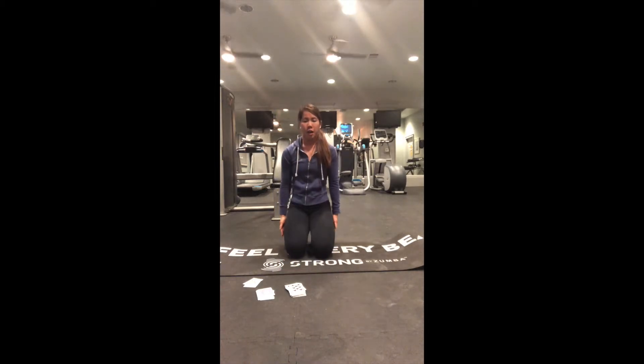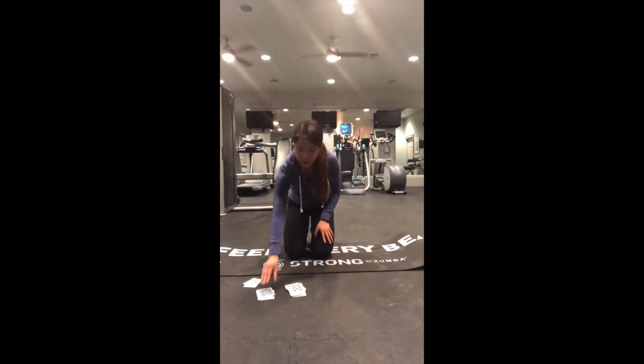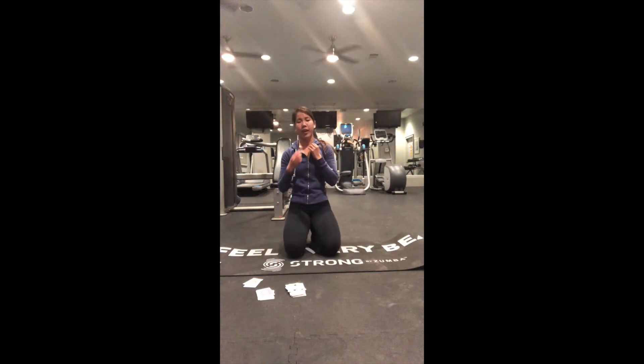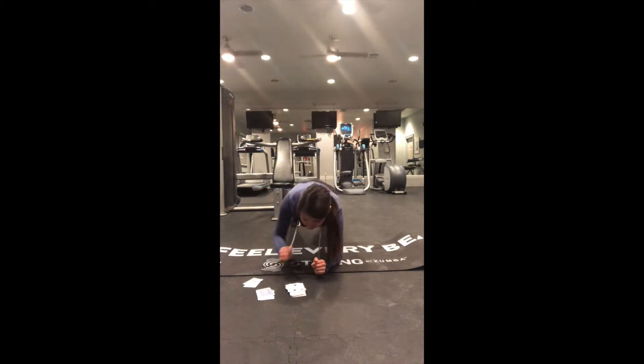You can actually widen your stance in the plank to give yourself more stability. The more narrow your stance, the more you have to engage your core. If you're just starting out, I'd suggest a wider leg stance — not the arms, just the legs — to help with stability. Two plank to forearms: one, two.